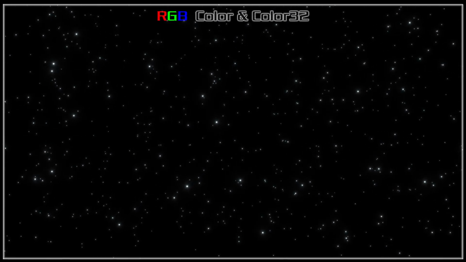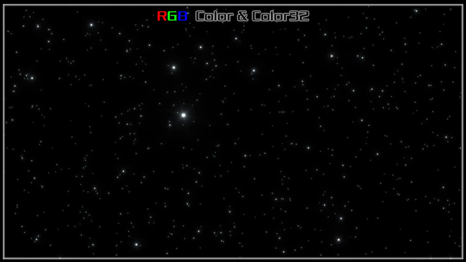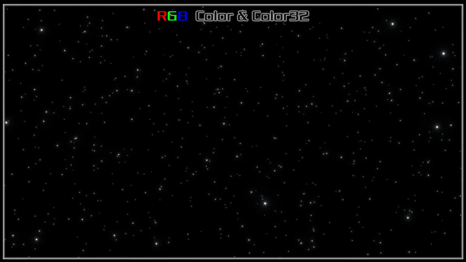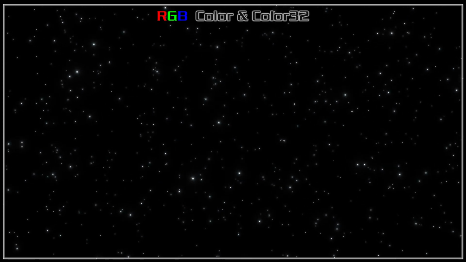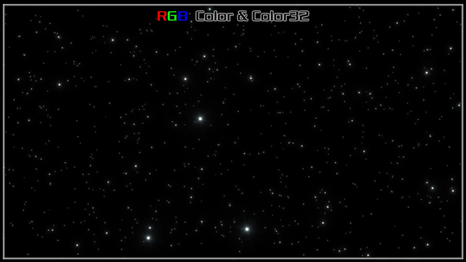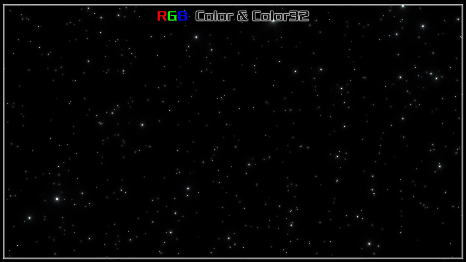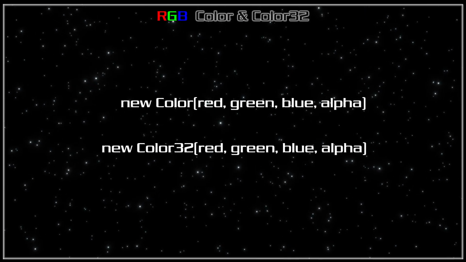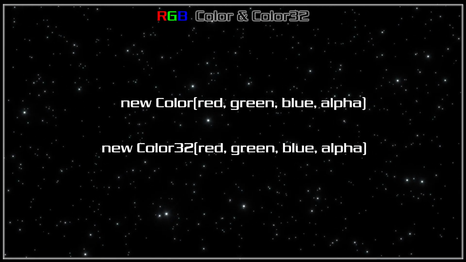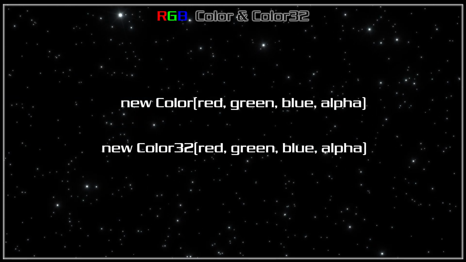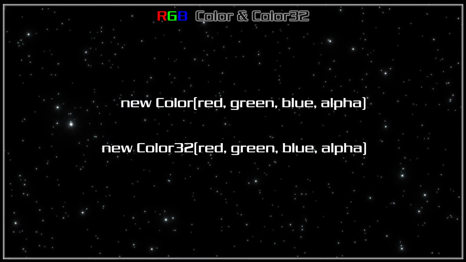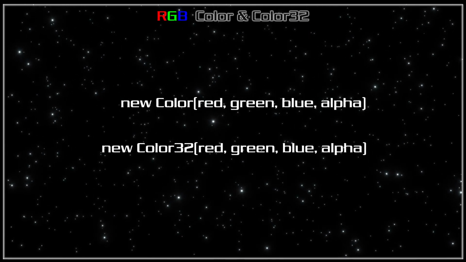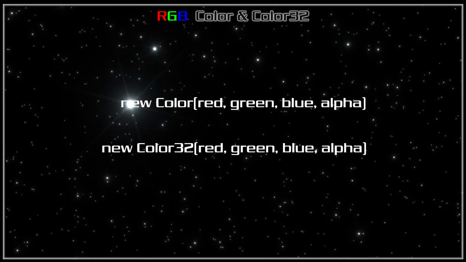Right, so first let's look at RGB Color and Color32. The only reason I'm slotting this in here is because I smacked it in the video for coroutines, so I thought I'd better cover Color32 in here. The parameters for Color and Color32 are the 3 color channels R, G, and B. Of course, that's red, green, and blue. The 4th parameter is for alpha, with 0 being transparent and 255 being opaque. The 4th parameter in Color is optional, but in Color32 it must be specified.